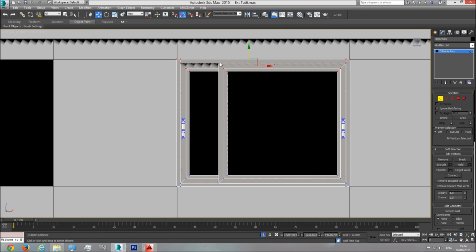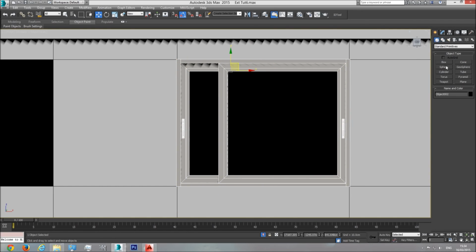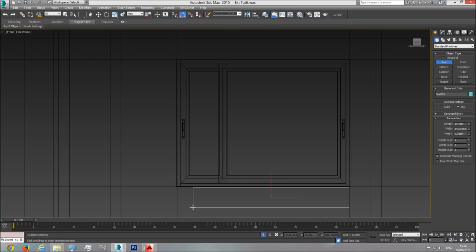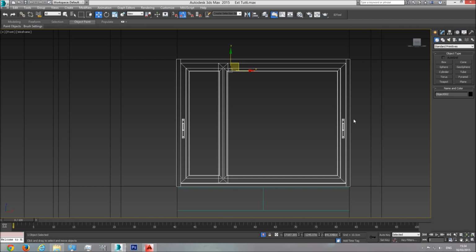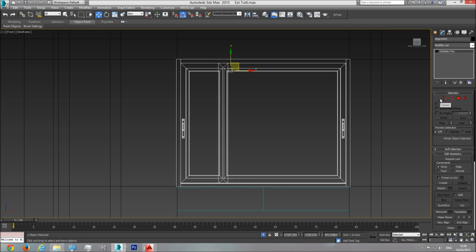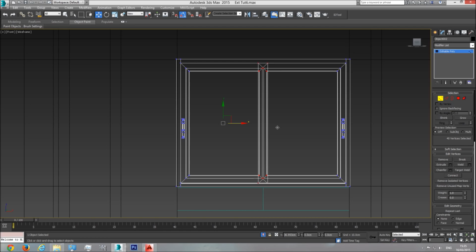Now the center needs to be in the center for obvious reasons, so what we're going to do is create a box here. Let's hit F3, and I'm going to add width segments to it so I can see that the segment is exactly in the center of the box I created. And now I can just choose these vertices in the center and move them here to this line.